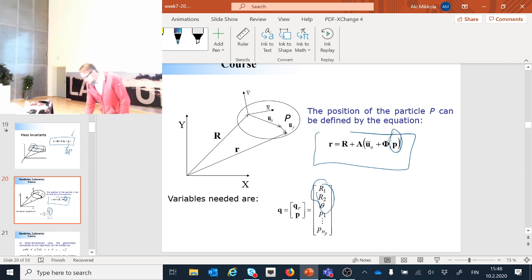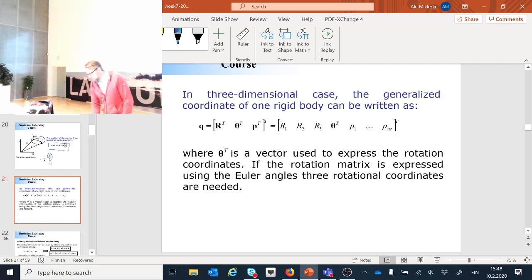All right. So that's how it goes. In the spatial case, same stuff, but we have more coordinates. So we have 3 translations, 3 or 4 rotations, depending on the description of rotation, and then we have a certain number of modal coordinates. Okay, that's how it goes.